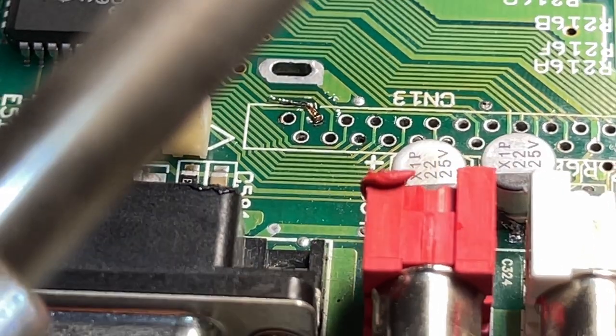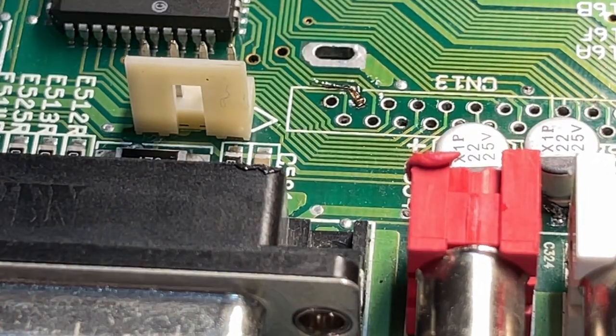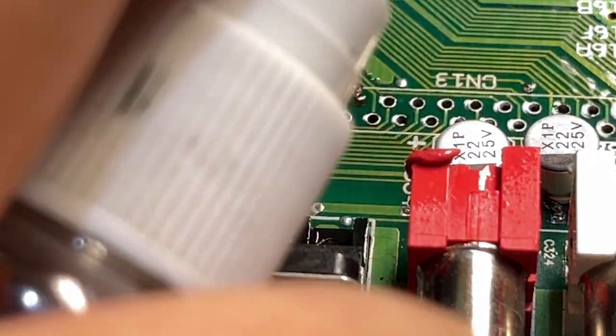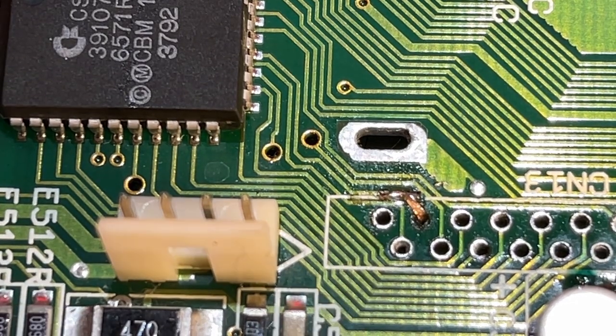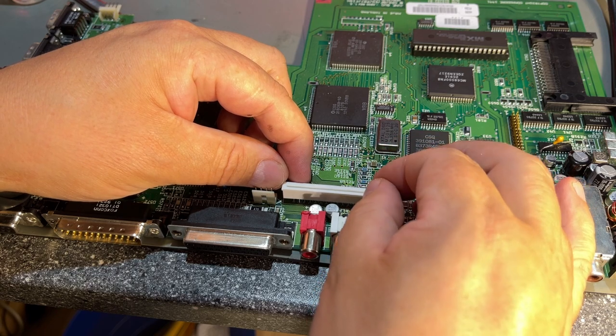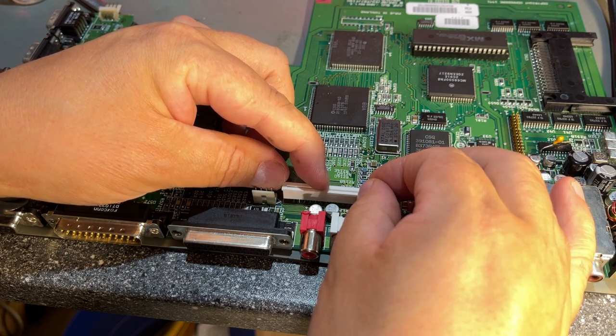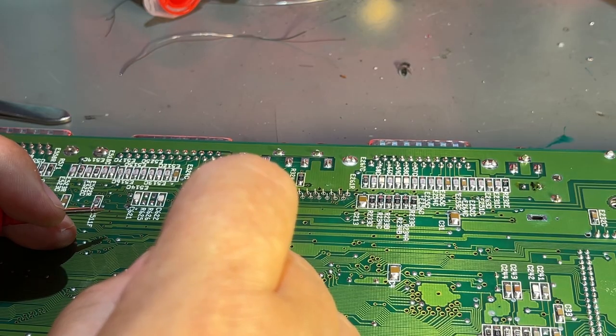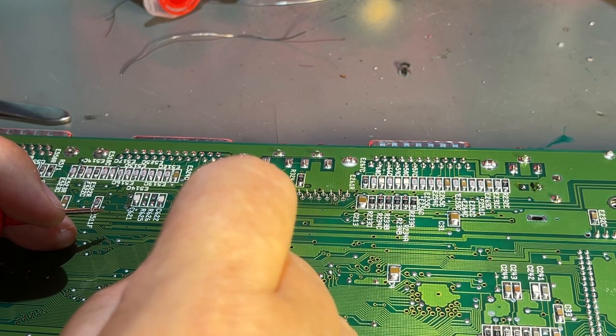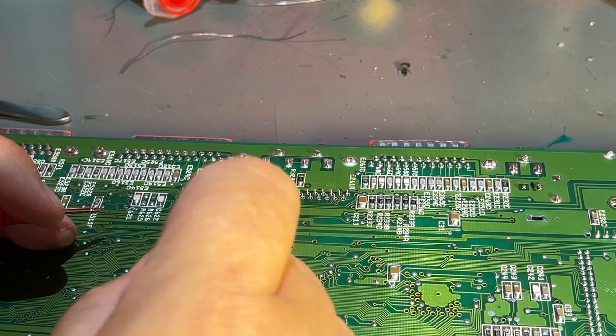I think it is there, it is soldered on. Gonna clean up a little bit, take a look. Okay, so that's the fix. Now I'm gonna insert the connector and solder on just that pin to test if I have continuity on the back side. And I actually measured continuity from this side to the chip, and it is okay.